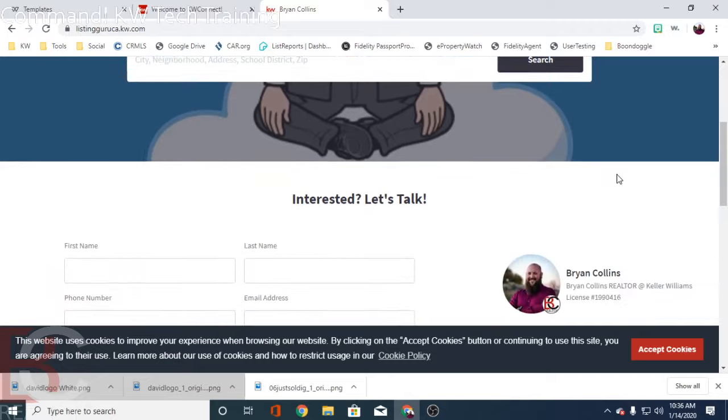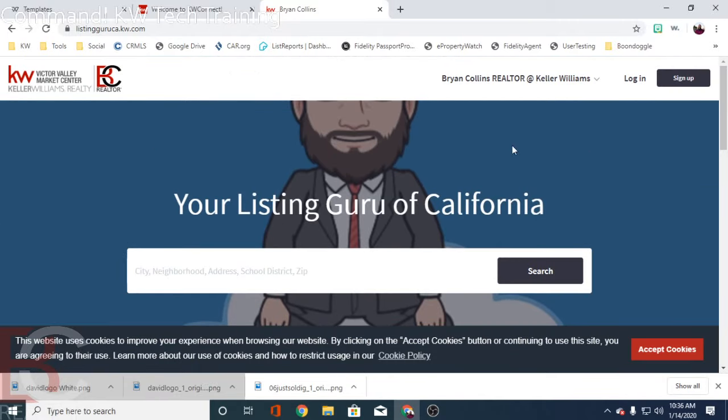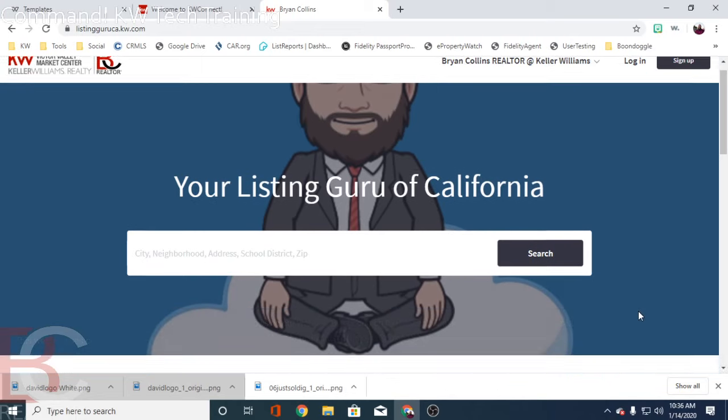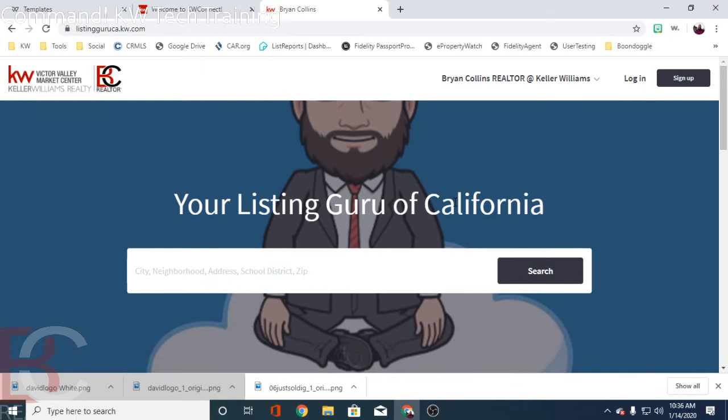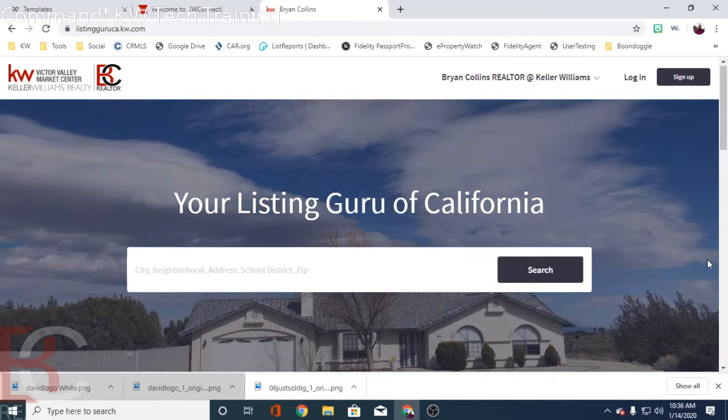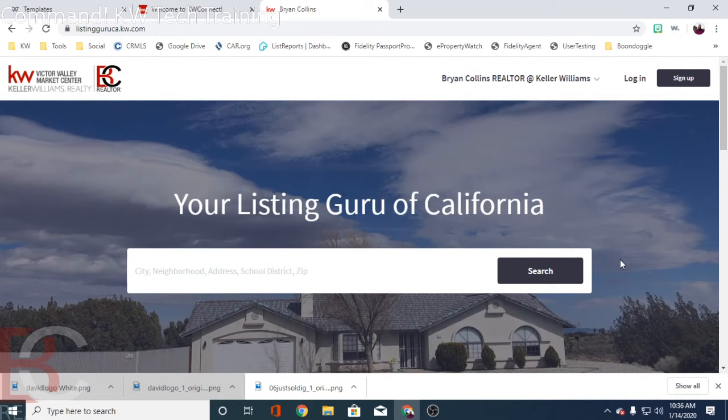These pictures right here that show up behind your search bar on your main website are called hero images, and these rotate as you just sit here. About every 10, 15 seconds, they should change.